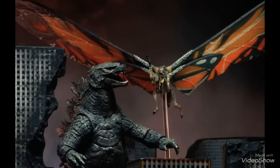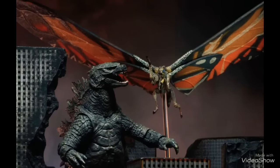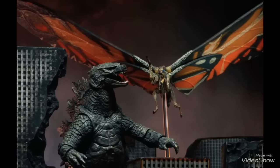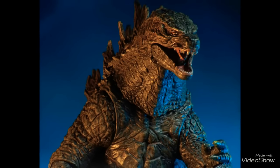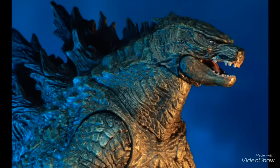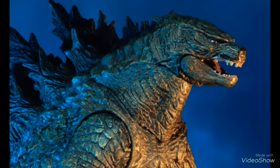Now, if you compare the S.H.MonsterArts versions, I think they look really good. Don't get me wrong, the details, the articulation, and designs look fantastic as well. But I don't like the idea that we're just getting less for more money, and that just doesn't click in my head. But I do know that the NECA Rodan will actually feature two different heads, so we might be getting a head with his mouth closed and one with his mouth open. I'm not sure if we're getting different additions to other figures that we don't know about. For sure that's something NECA did not tell us, but that is confirmed by NECA. Rodan will feature two heads. I guess you can switch the heads, one with his mouth closed and one with his mouth open, and it is what it is.